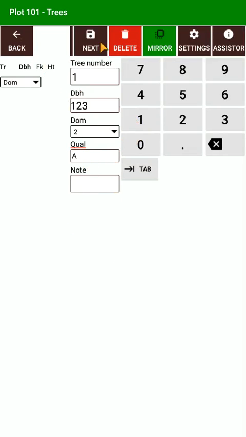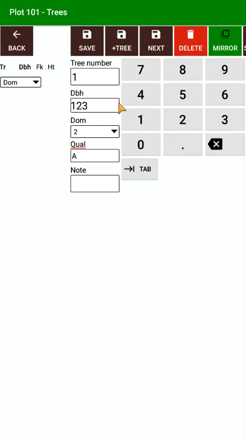What we want to do now is we want to actually save that and create a new tree. There are 3 save buttons. This first initial save will just save the tree that you're in at the time, and you'll see we've suddenly appeared over here on that left-hand tree grid. This one in the middle is the one you'll actually use most often. It not only saves, it saves and gets the next tree number ready, the sequential tree from the last one you filled in. So that's just a little bit of a handy time saver.